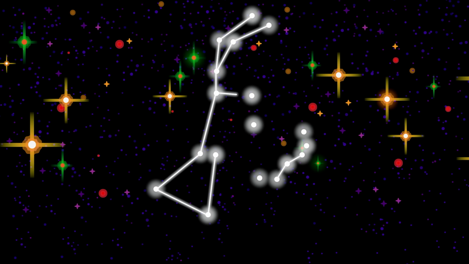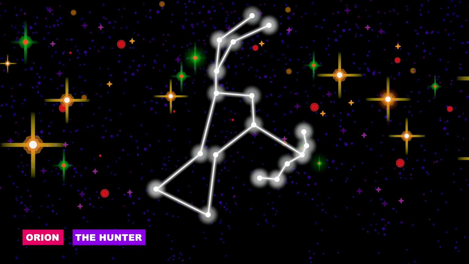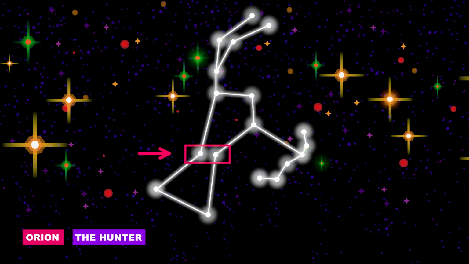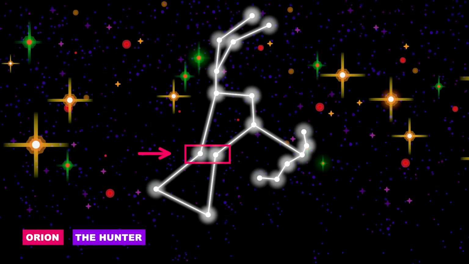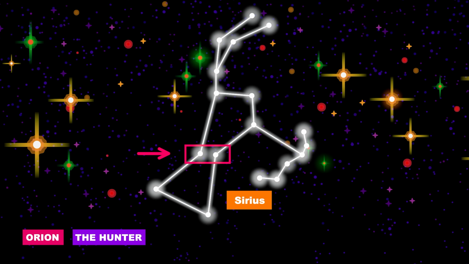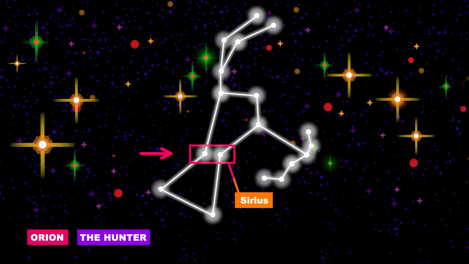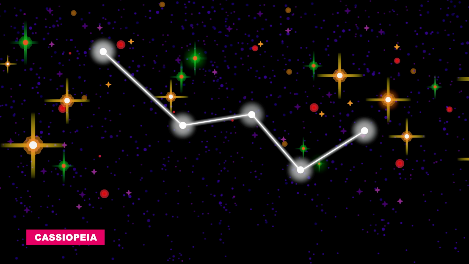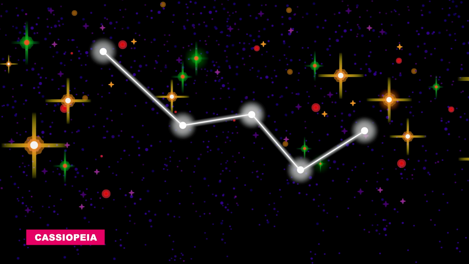A constellation found in the winter evening sky is Orion. Known also as the Hunter, it is very large and easily identifiable with the line of 3 stars in the middle forming the belt of the Hunter pointing towards one of our brightest stars, Sirius. Cassiopeia is another early winter night constellation that is unmistakable by its distorted W shape.